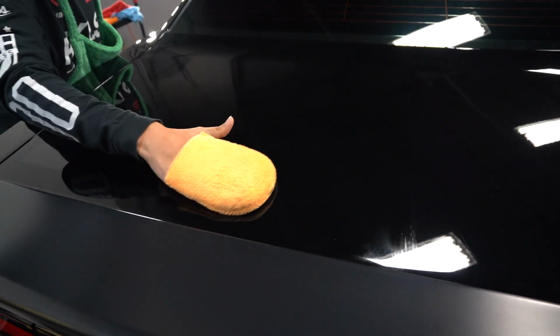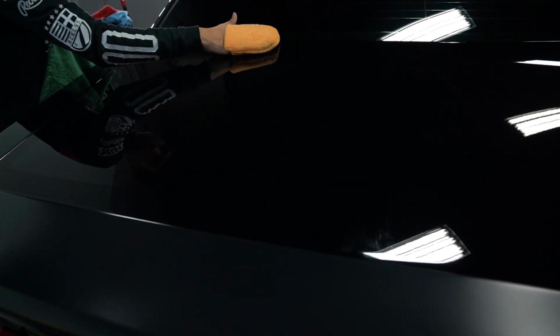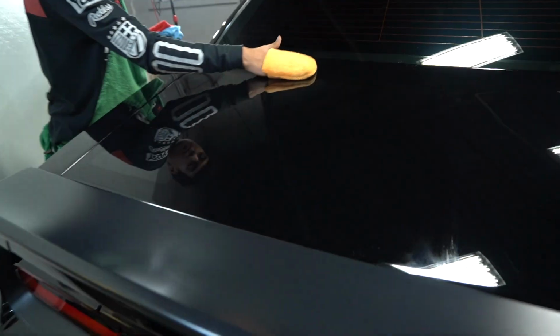You go a little bit faster. Yeah, just slide it. You know what I mean? Mm-hmm. Go with the flow. Go faster. And then cross hatch it.